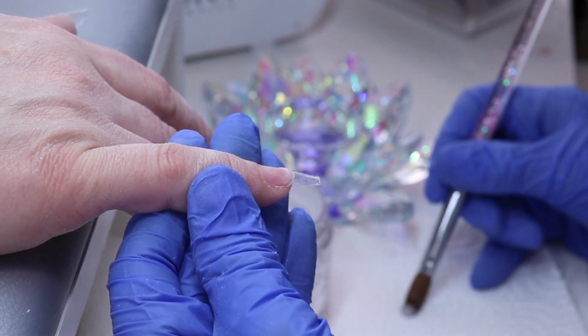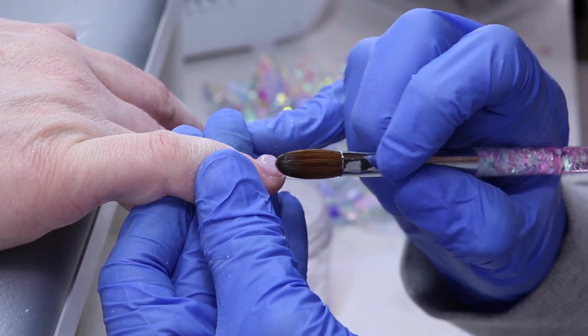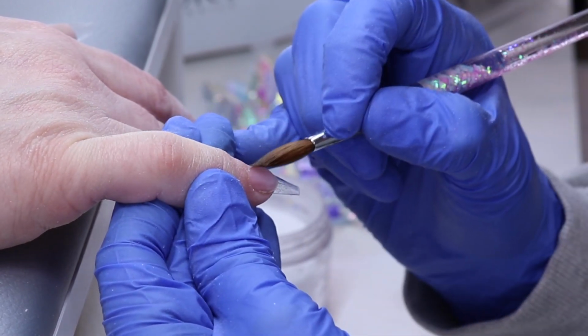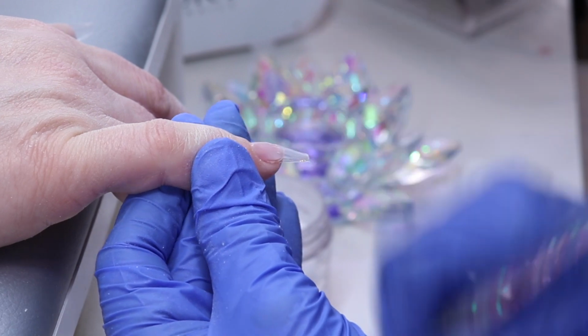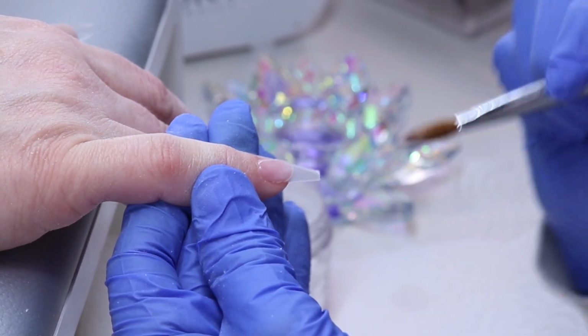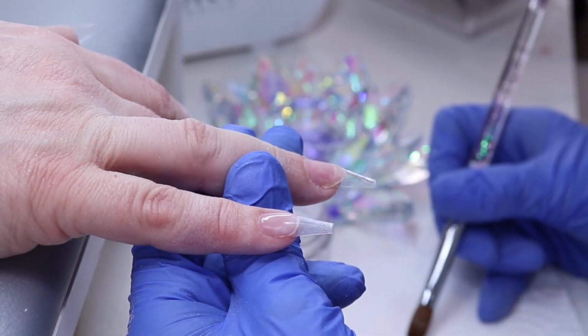So I'm just dipping into my Dappen dish, which you guys have been asking where I got it, and if you watched any of my videos, you'd see that I did actually do a video of me getting this, and I got it from HomeSense. You can probably get it from any home store that you have that has trinkets and stuff. It's actually a tea light holder, but it's perfect for carrying monomer, and it looks really pretty in my backgrounds.